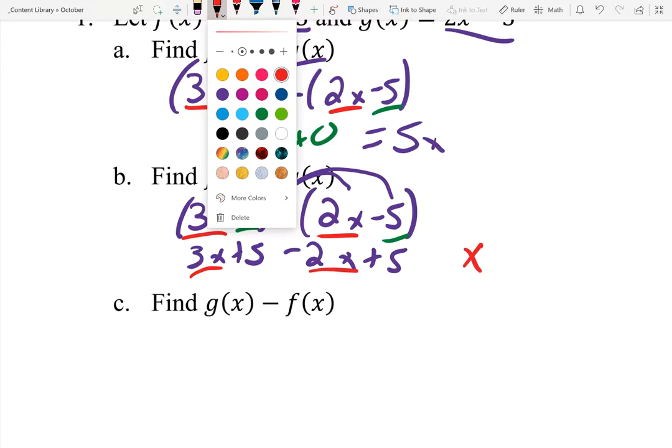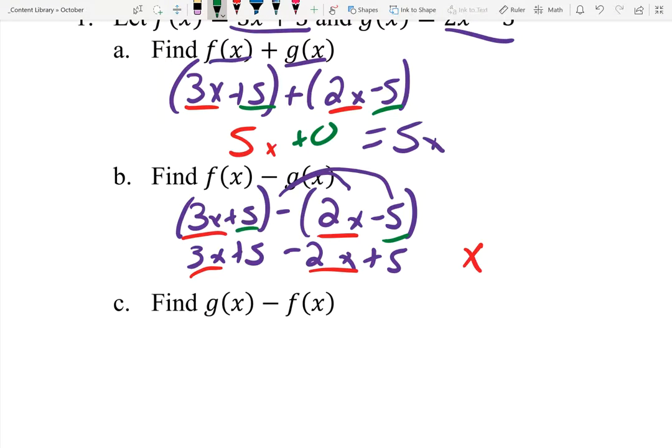And now, again, I don't have to think twice about this. It's positive 5, it's positive 5, and when I combine that makes 10. Right? I don't have to think about subtracting a negative anymore, because I distributed the negative already, and I made it what it was supposed to be, so I didn't have to do anything. Once I've distributed the negative, everything is a lot more straightforward.